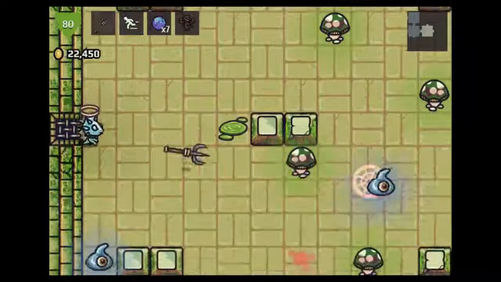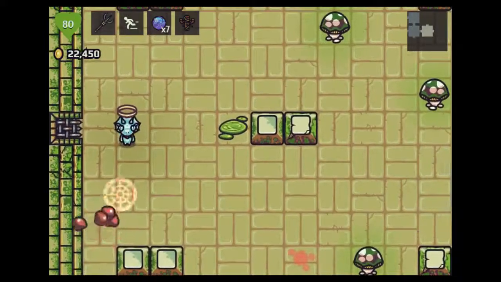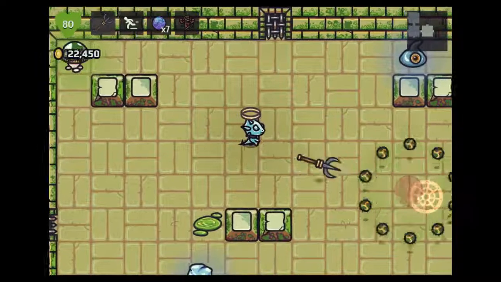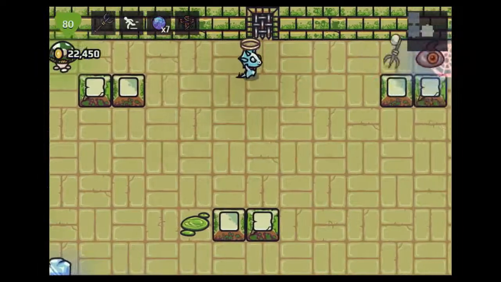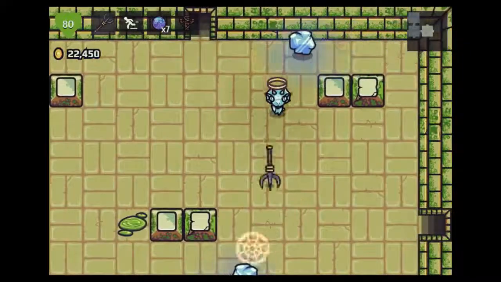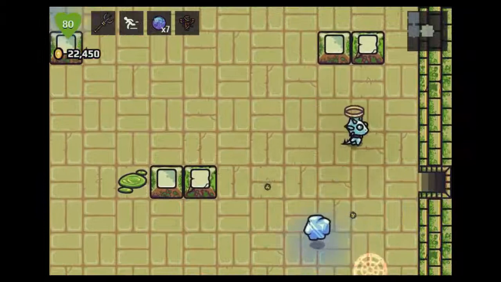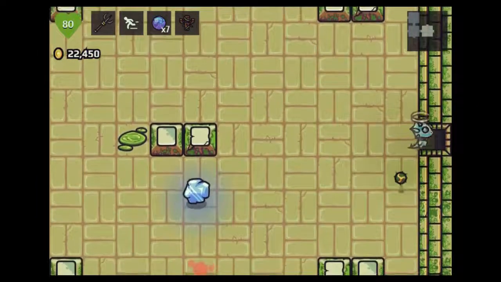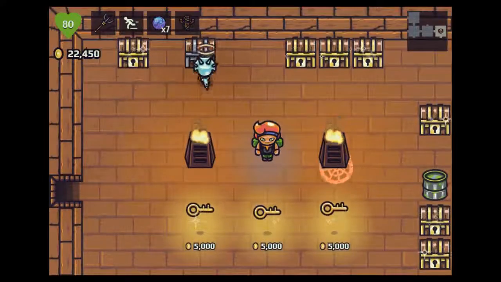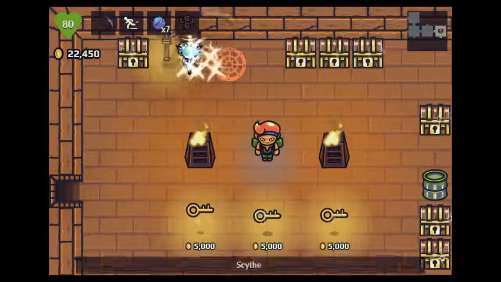Pop all the mushrooms from range. And see, the penetration of the trident just saved me, like, I'm gonna conservatively estimate 8 to 10 shots. Okay. So this shop is pretty obviously a bit of a roulette wheel. What the hell? I've never seen the Grim Reaper's scythe.